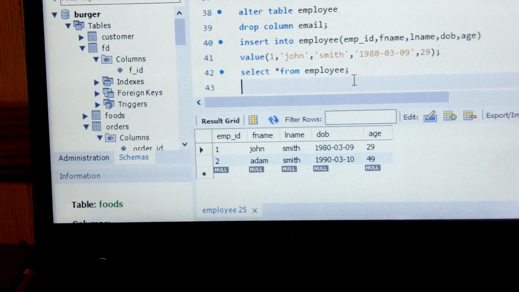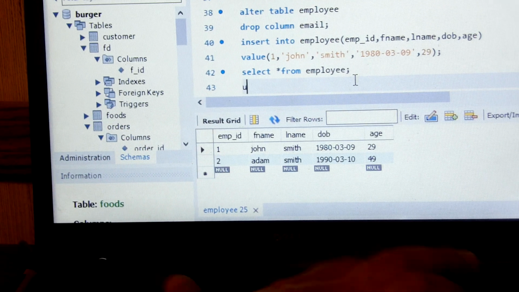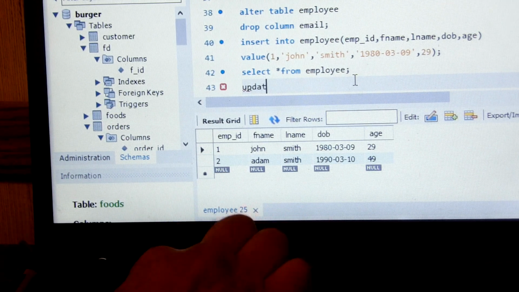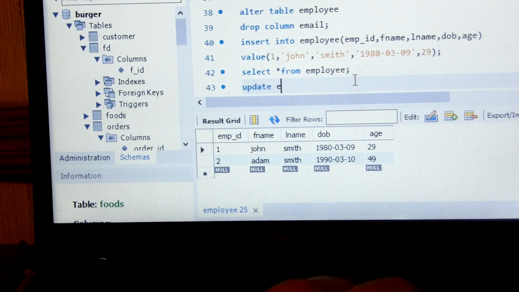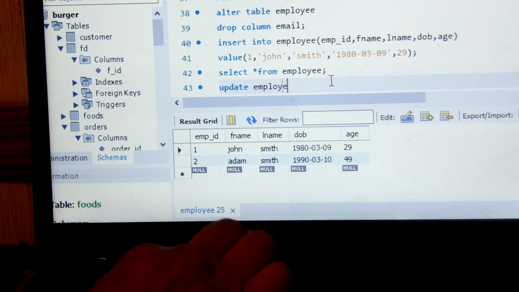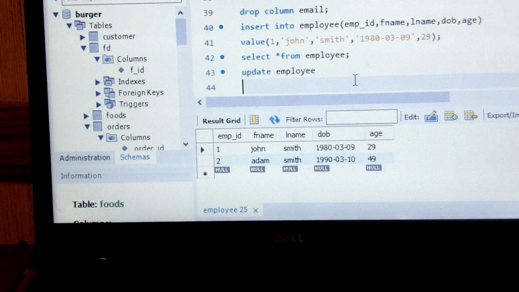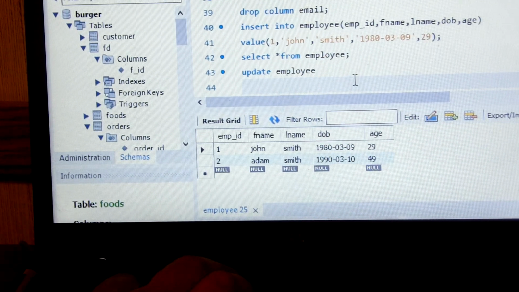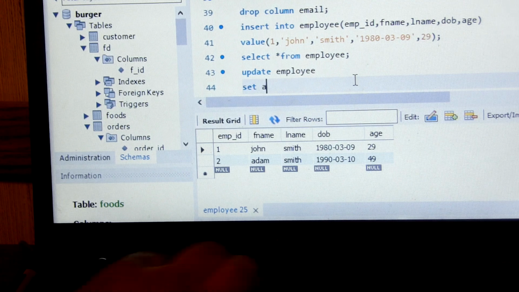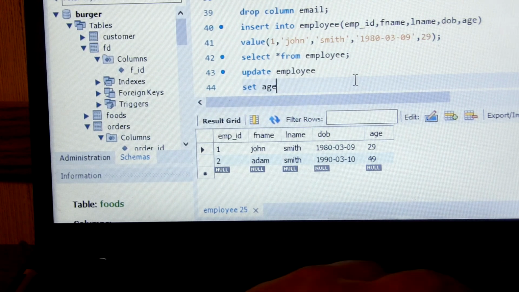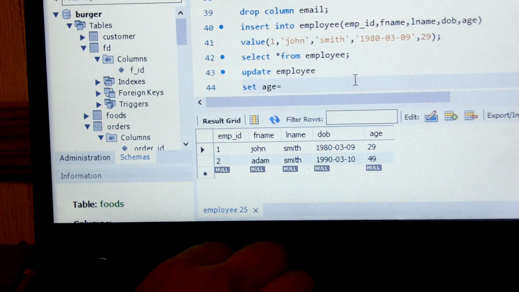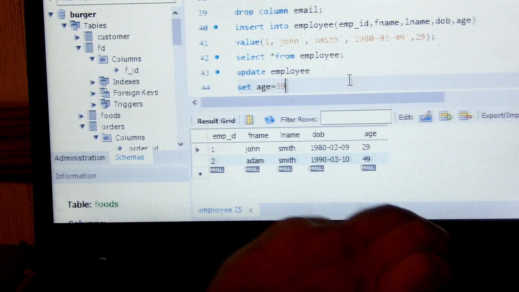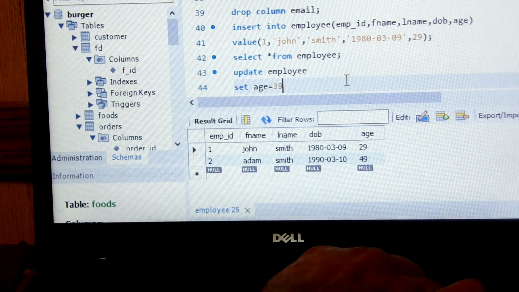Okay, we can say update, the name of the table, which is employee, and then set age equal, instead of 29, it's going to be 39.